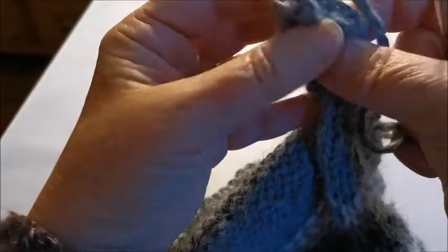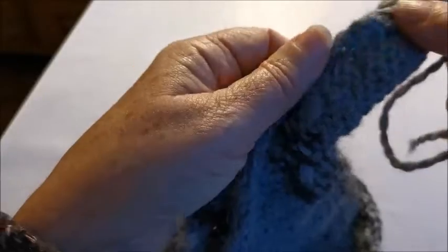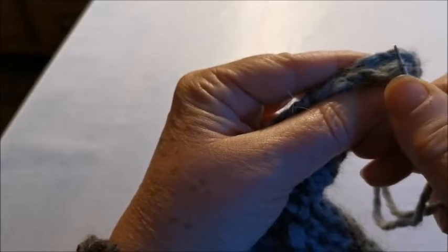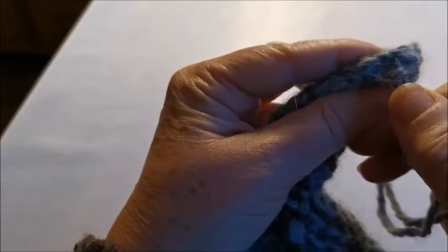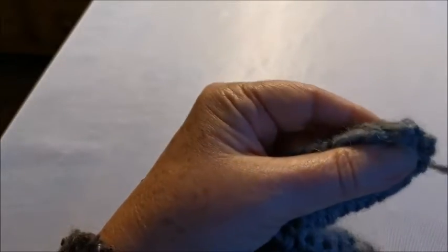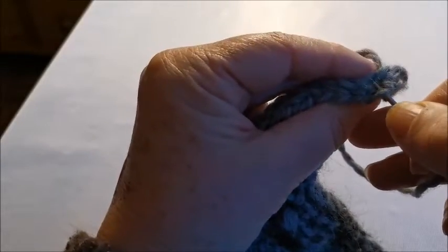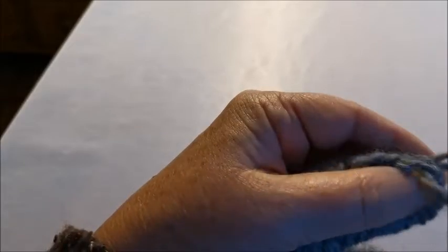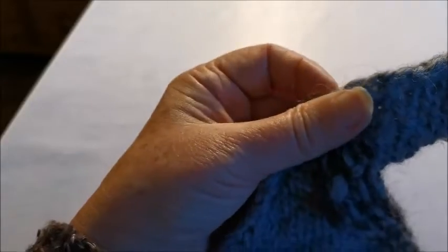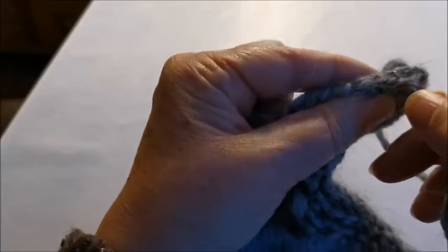Okay, so got it down here. What I do is go through a stitch on one side and make sure I go through the stitch on the opposite side, and it's just a running stitch. It's nothing complicated at all. It's just a running stitch. Making sure that I'm matching up the two sides though. I want to make sure that the thumb is completely matched side to side.